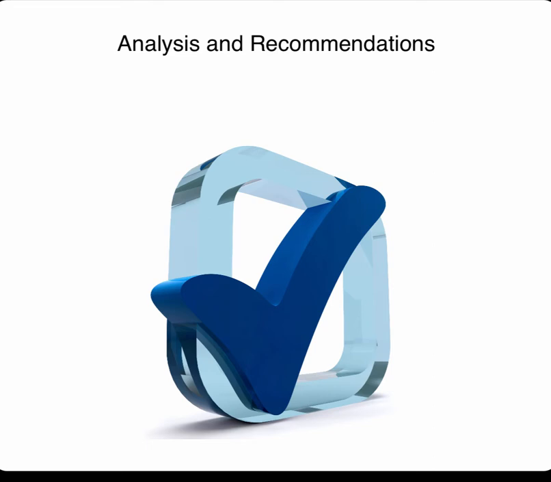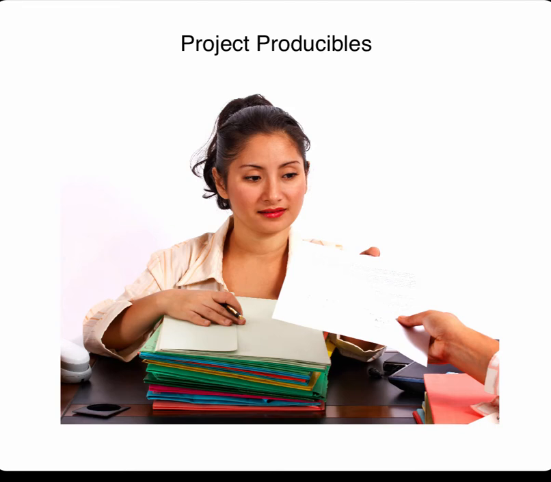You're now going to start thinking about the actual producibles of your project, the actual work that will be performed. For each of your projects, you will have major areas of work, major categories, and within these areas you will have smaller pieces of work. So now that you have described your project and gathered data, you can now start thinking about what kind of work needs to happen in order for the project to be a success. This is an important area of the overall project because you will use this list later as you produce your work breakdown structure. So here's where you'll state your preliminary project requirements.